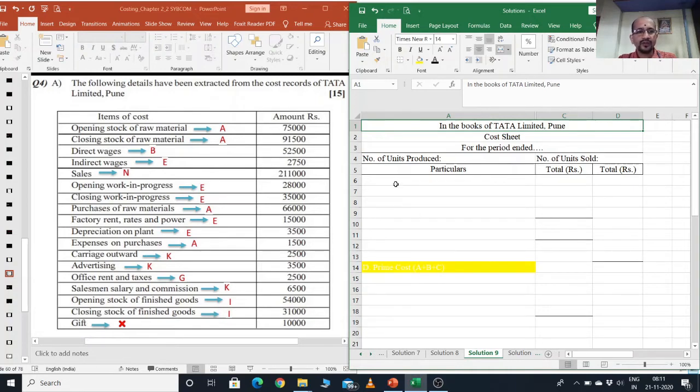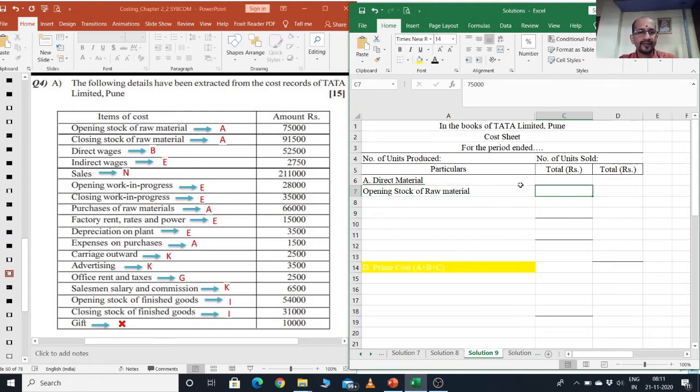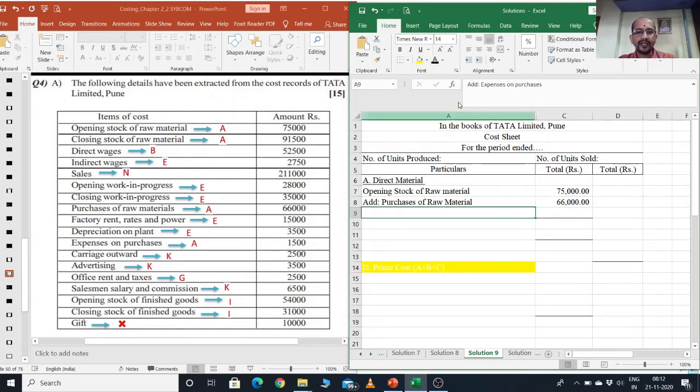Okay, so first, as per our format, we need to write direct material. In that, opening stock of raw material, which is mentioned over here, that is 75,000. In that, we need to add purchases of raw material 66,000. Again, we need to add the expenses on purchases.